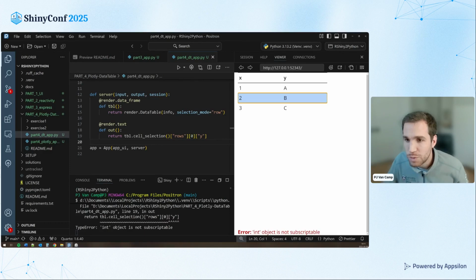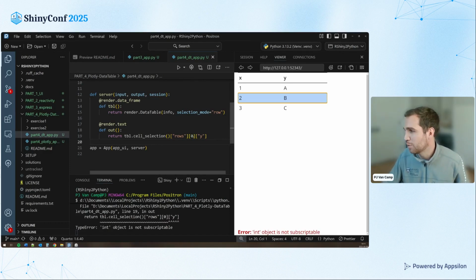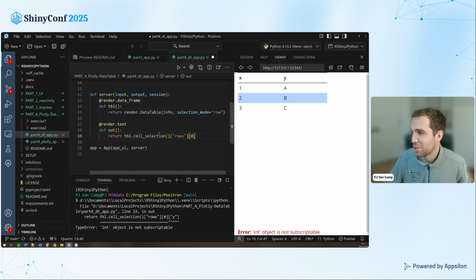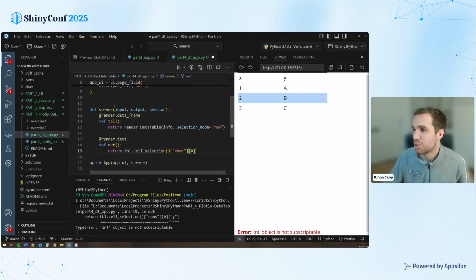Oh, we want to get the y value, sorry, again. I forgot to actually select the value from the row. So we have to subset this. So what this is going to return is whether we have 1, 2, or 3.